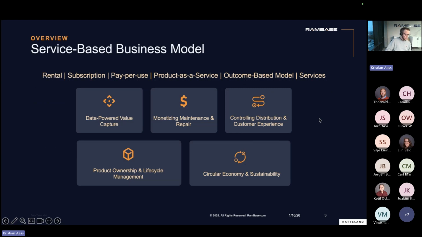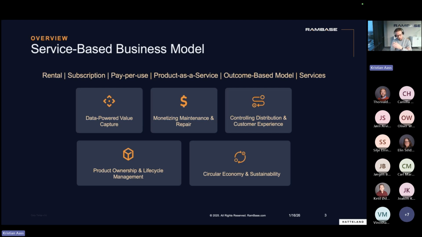So just have that in mind. Speaking about the service-based business model, we've seen during recent years, both in the context of existing customers, as well as in the market in general, and also via the sales leads that we present RamBase for, that the service-based business model is being adopted increasingly. That is the background to why we have invested heavily in developing a new rental module.